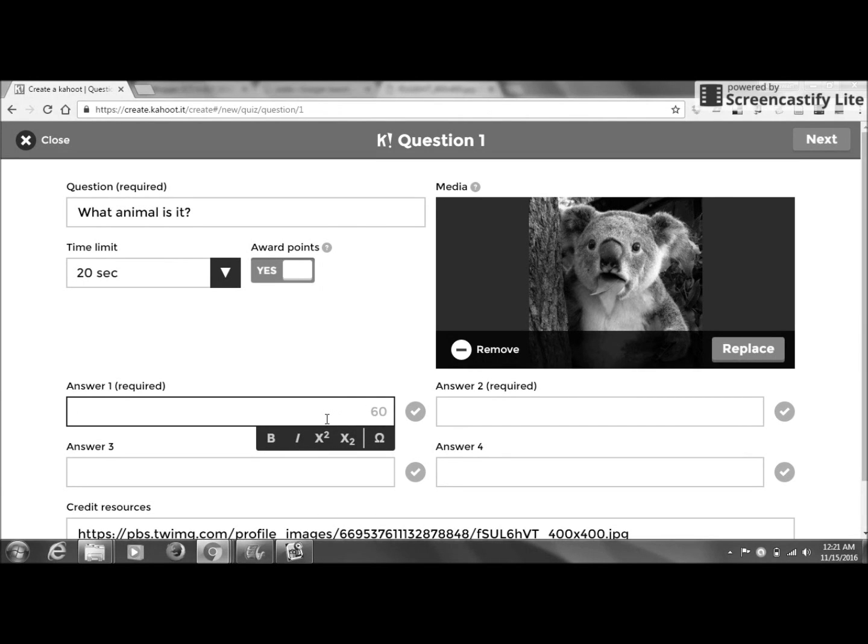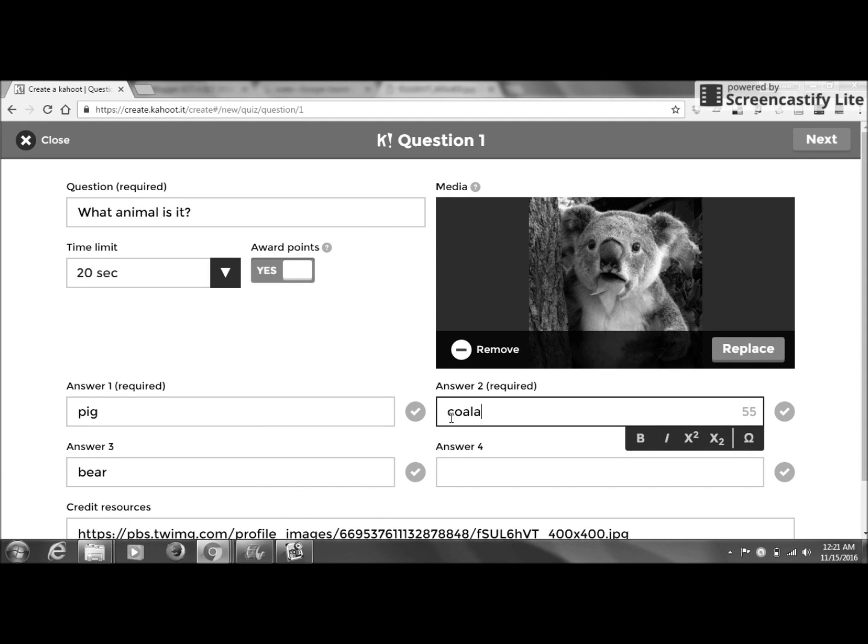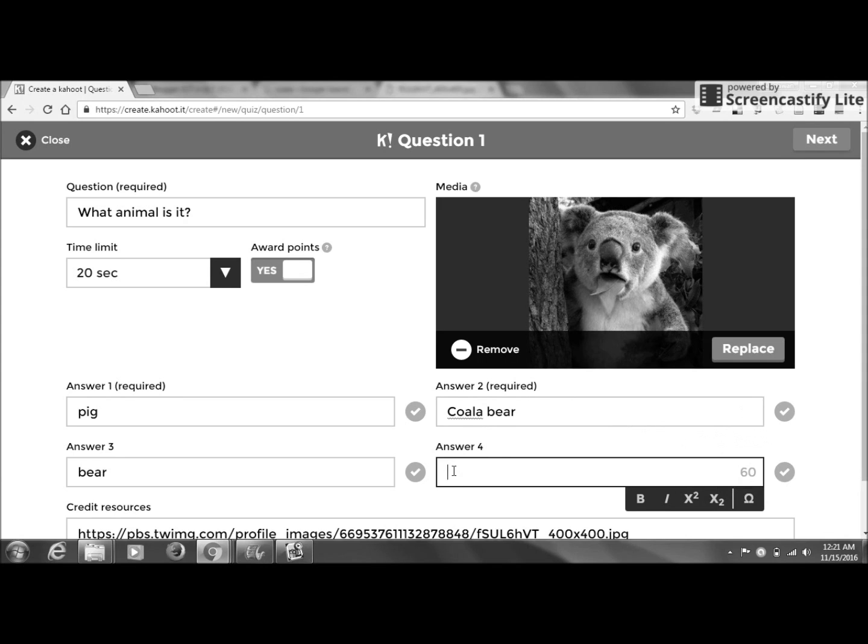So if I say that this is pig, this is bear, this is koala bear, or this is brown bear.